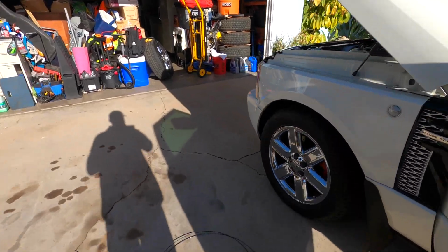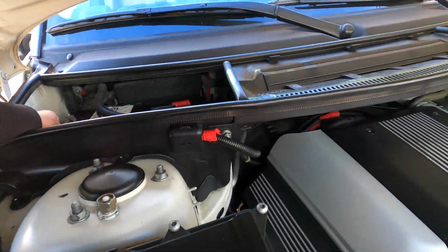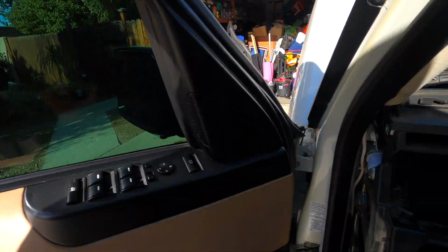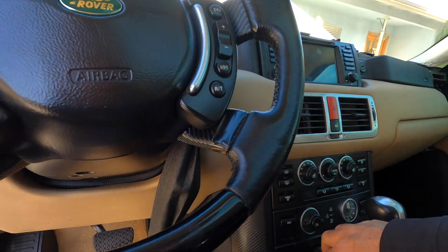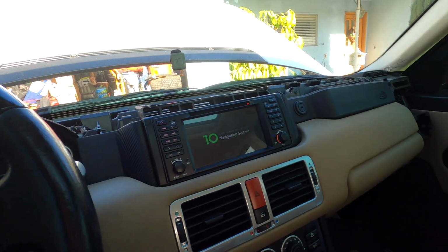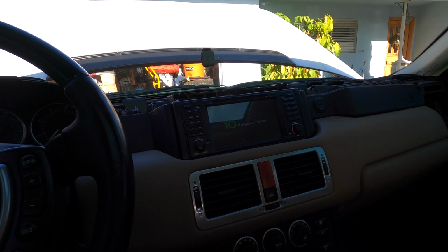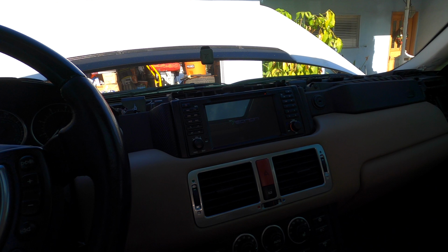Okay. Let's plug my battery in and see if it works. All right, let's see if this thing works. Let me shut the door. Oh, it turned on, guys. It turned on. Let's give it a minute to boot up. Eonon.